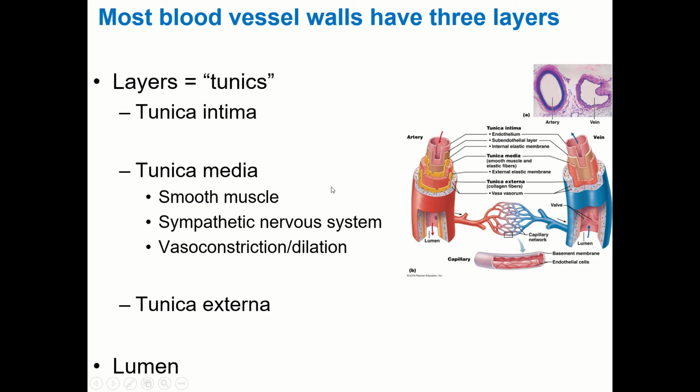And then superficial to that, the middle layer, is the tunica media. And that is pictured here. The tunica media is a layer of smooth muscle. So remember that smooth muscle is an involuntary type of muscle. It contracts because it's muscle, but we can't consciously control that.